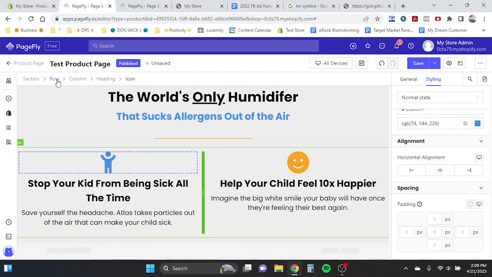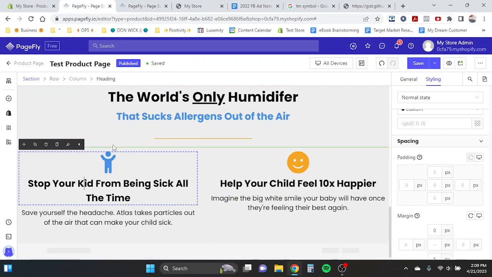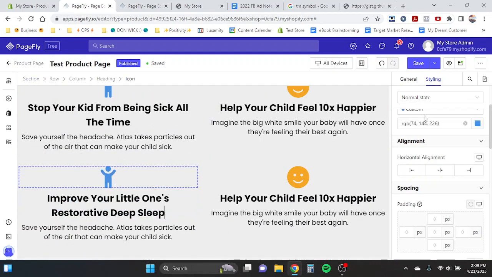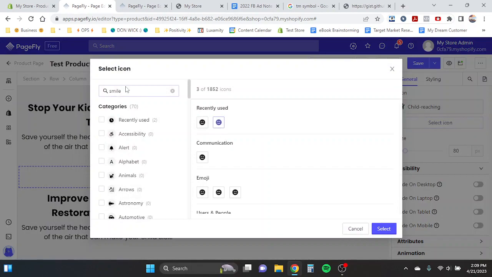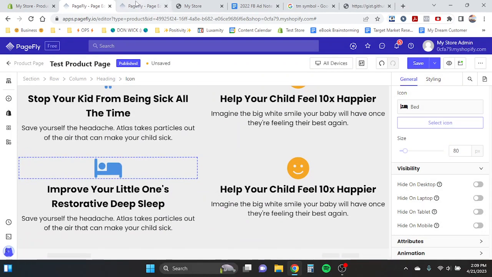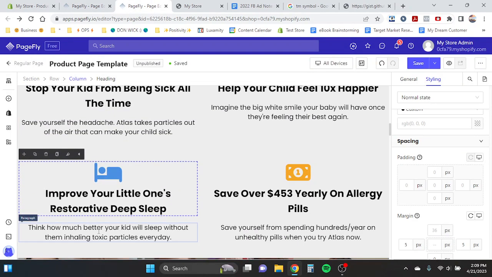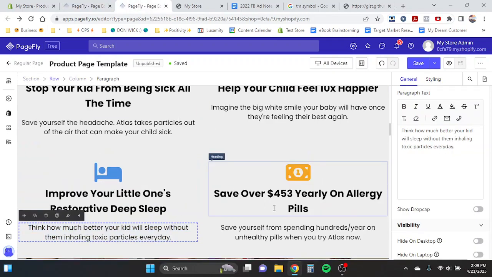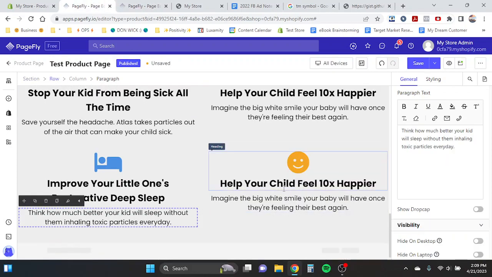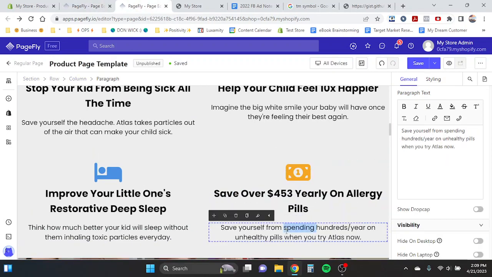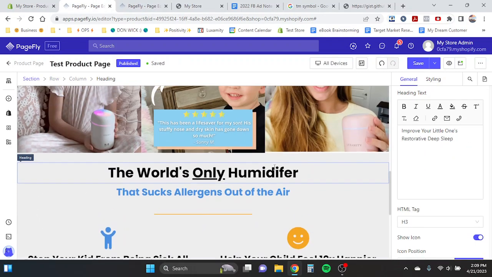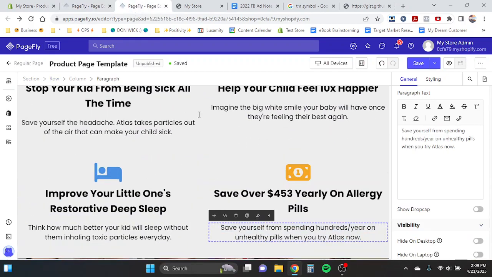And now all we got to do is just, whoops, sorry. We're going to highlight this row, duplicate it, so that we can add the next things here. And again, the contrasting icon colors, like you see there, there's some blue and some orange. It looks better on mobile because it's not always blue. And like I said, the contrasting colors can help and just make your landing page look nicer and more premium. Because most people don't do that. Most people don't have contrasting colors. They're kind of just all over the place.